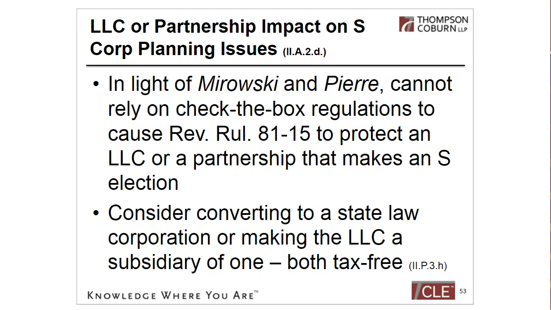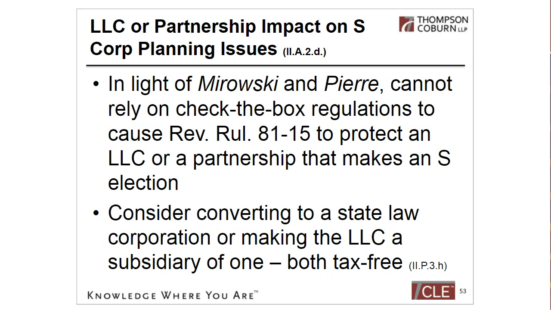So what happens is the LLC's attributes as an S corp get transferred to the parent state law corporation that's taxed as an S corp. So there's a continuation for income tax purposes. It's deemed to be the same S corp as it was before, instead in corporate form instead of unincorporated form. But it's the same S corp for all tax purposes.